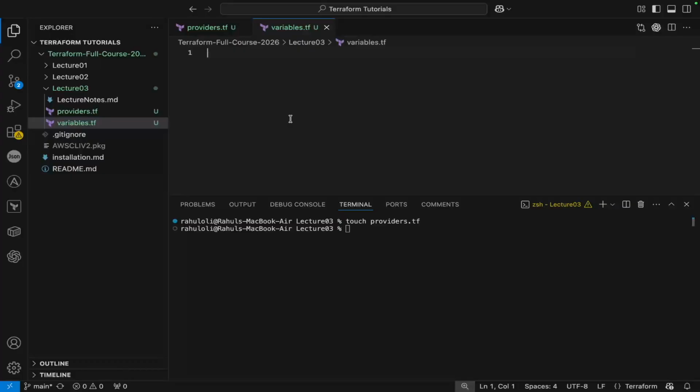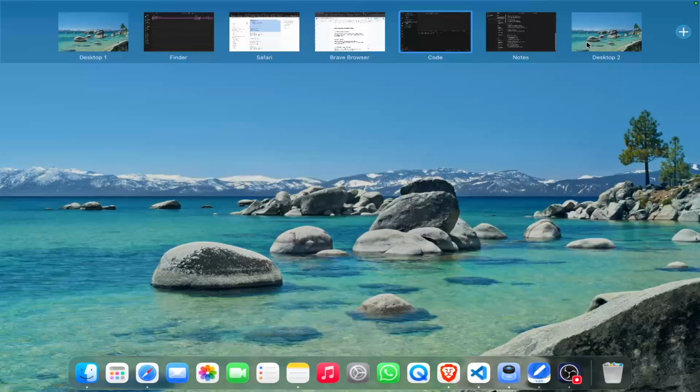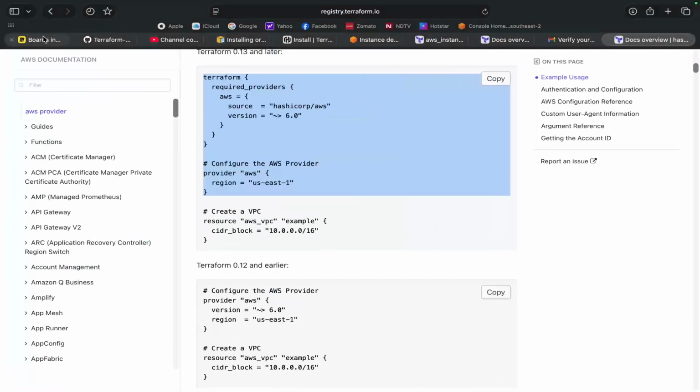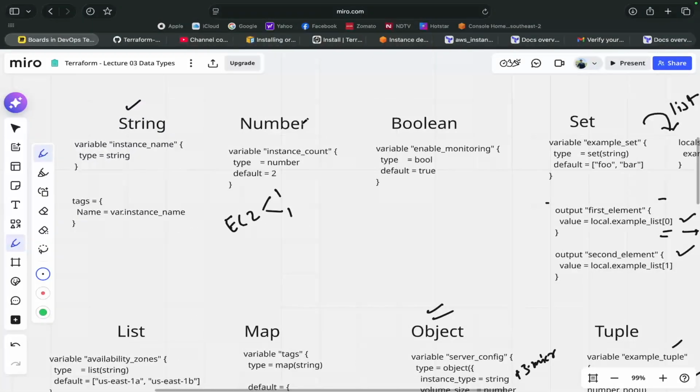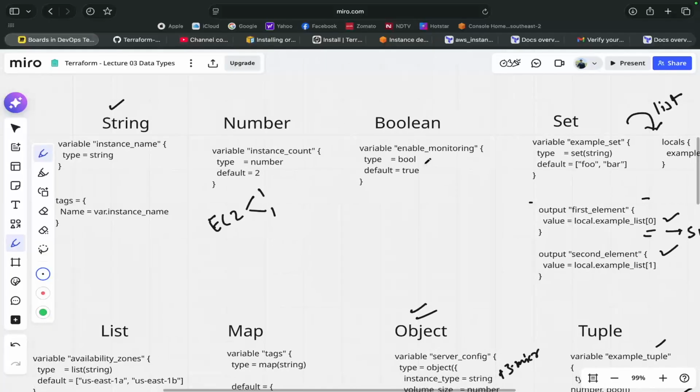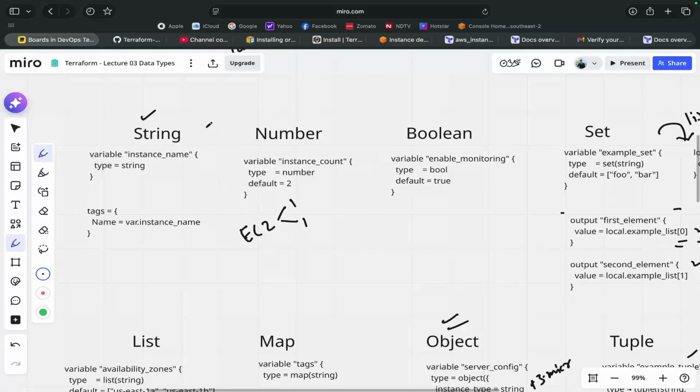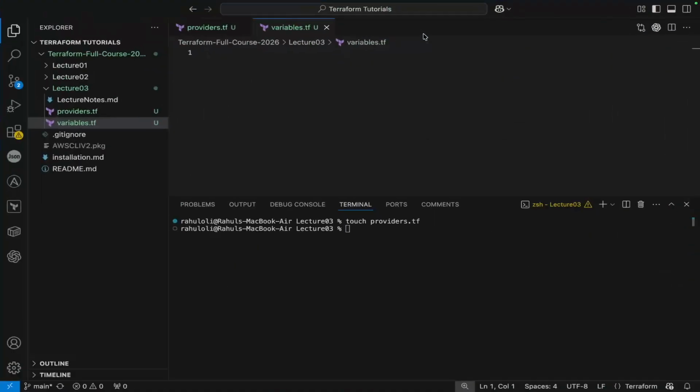I will add examples one by one using the data types. These are the data types which we understood. I will add comments one by one for these data types, so that you can understand how each is used in the configuration file and why it is useful. Okay, so let's add a comment that this is my variables.tf file. Oh no, the auto completion is okay, so let's forget that.